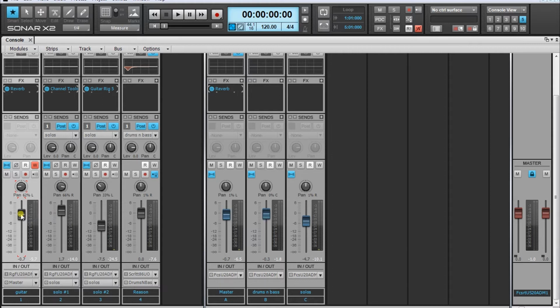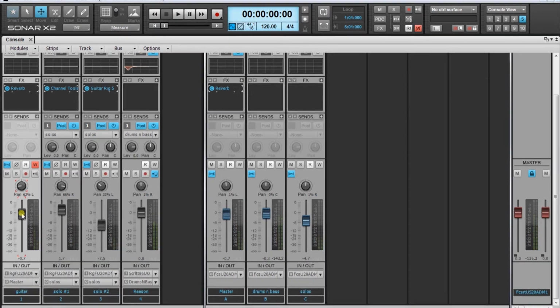In our case, we need the fader. Let's go! Now, I have to pull the fader down to the level I want before solo number 2. Now. So before we go to hear it, we need to be sure that the letter R next to W is on, otherwise it will not read what we have done. Let's see what happened.